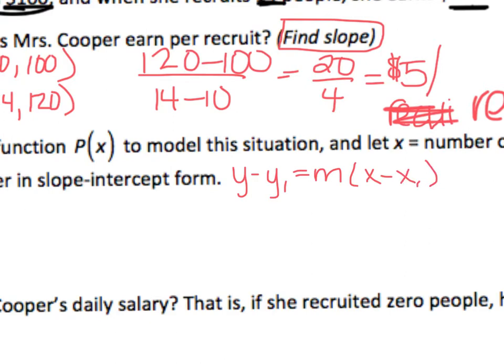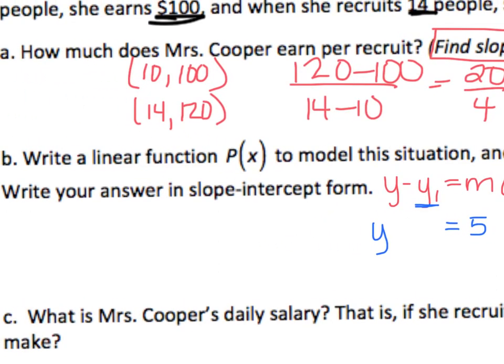So using the slope that we found in the problem above being 5, m will always stay the same, and it's just a matter of figuring out what is x1 and what is y1. And really, if we look back up at problem number 1 here, we have 10, 100, and 14, 120. It does not matter which point you choose. I always try and pick the smaller one, but you'll come out with the same answer because we're asking you to leave it in slope-intercept form. So it should come out the same. So go ahead and pick a point, sub it in, and then solve for y. And then go ahead and play this to figure out if you were right.